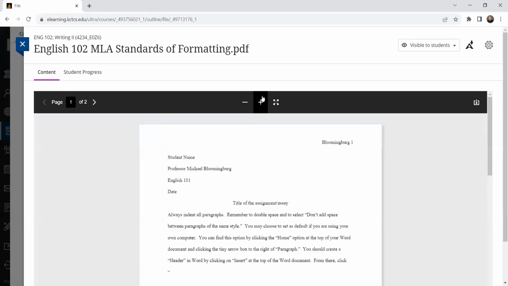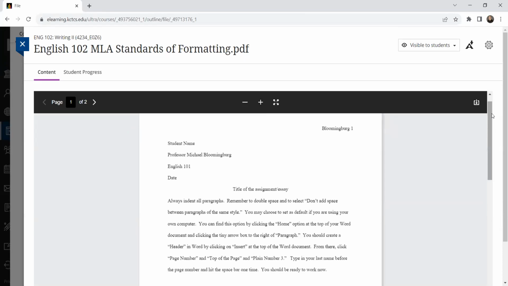And I'll zoom it in. I'm not going to download it, but I'll just zoom it in. And you can see, I always get sort of an internal chuckle because I did forget to indent the paragraph, but I did note in the instructions to make sure you indent all paragraphs.